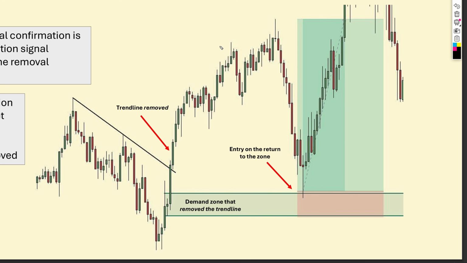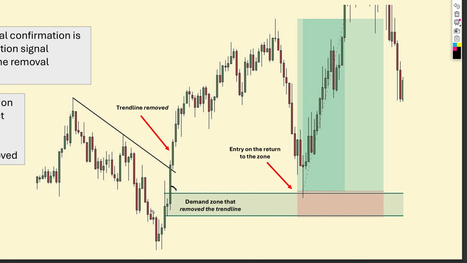It's not just some random line, it's not just a zone, it's an entire trend, and we are changing directions on that trend. We're not just blindly buying in a downtrend. We're waiting for that trend to be removed, hopefully leaving us with that demand zone down below that removed the trend line. And the absolute best, my favorite confirmation signal is when we get both an opposing trend line and an opposing zone removed. So in this example on the chart here, you can see our downward trend line.